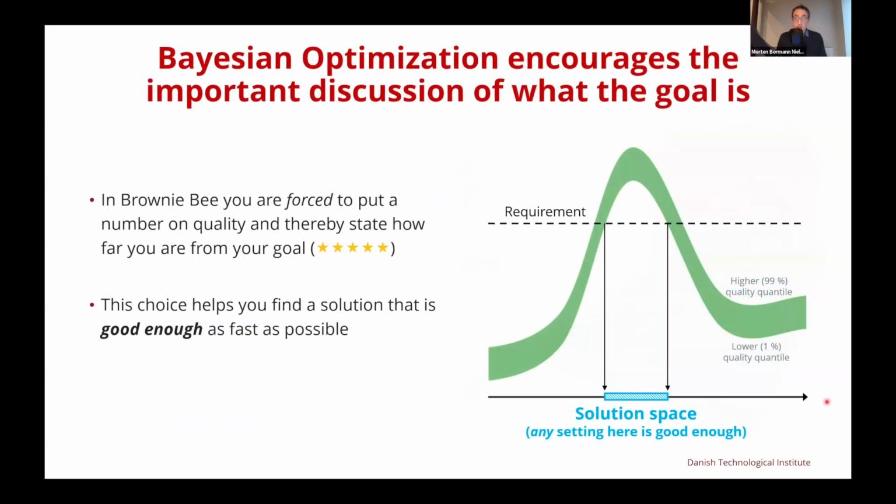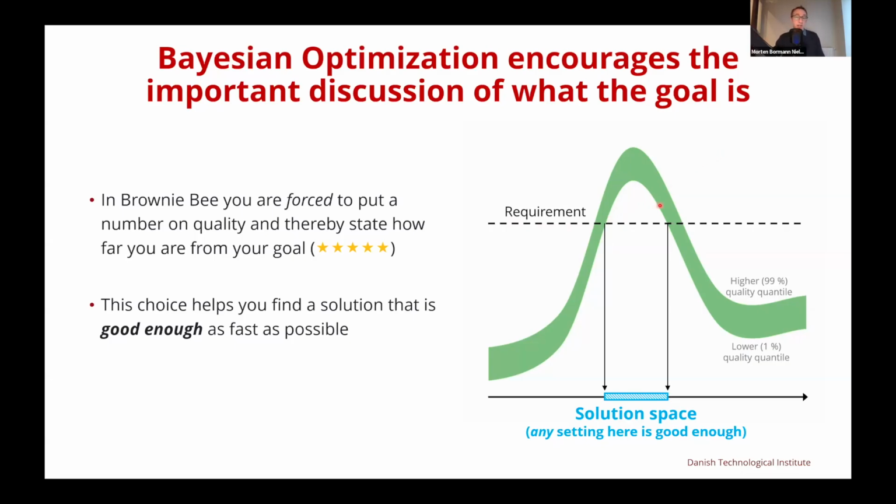In Bayesian optimization especially, we put the users in the position of having to define a quality score, this 0 to 5-star number. That's really to nudge the users to have this discussion before they go into the lab. Because in a lot of industrial settings, what we care about is just finding somewhere where the quality is above whatever the customer will pay for. And it has to be reliably above: the customer is not going to be happy that the glue holds on average if 25% of the time it fails, right? They care about a lower quantile of performance, and that's really what they're paying for. But they're not giving you extra money to overperform either.